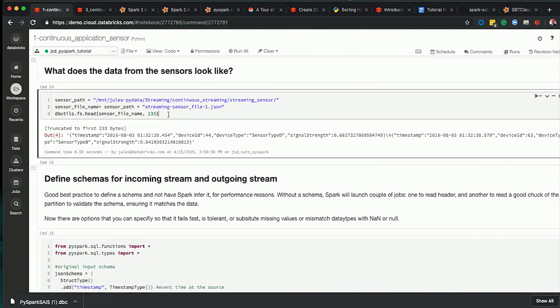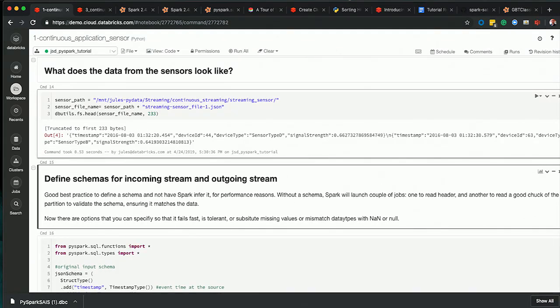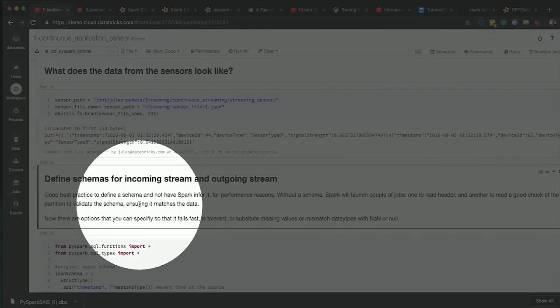And I can use this DBFS utils to peek into what my data looks like, right? So then I have an idea what it looks like. So I'm going to go ahead and peek over here and say, give me the first 233 bytes. And lo and behold, yes, I have some streaming data that's coming in as JSON. And I got my timestamp, which is my event time. Oh, brilliant.